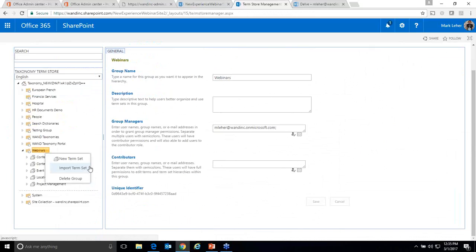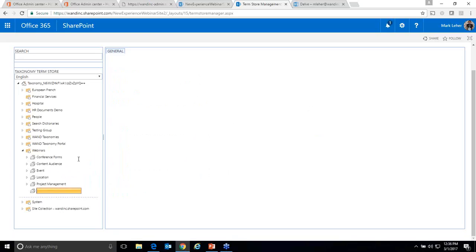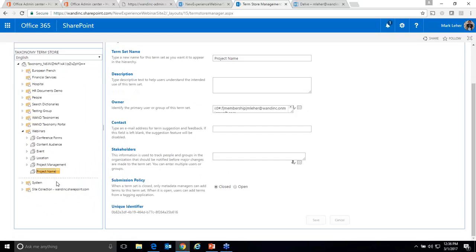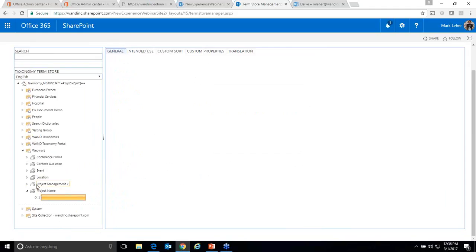You can see I can also import a term set, which, if you were using a taxonomy from Juan's library, you would download it, customize it, and then import it this way. But in this case, I'm just going to create my own term set. I'm going to call it project name. And I'm going to right click on the term set name and I can begin to create some new terms.